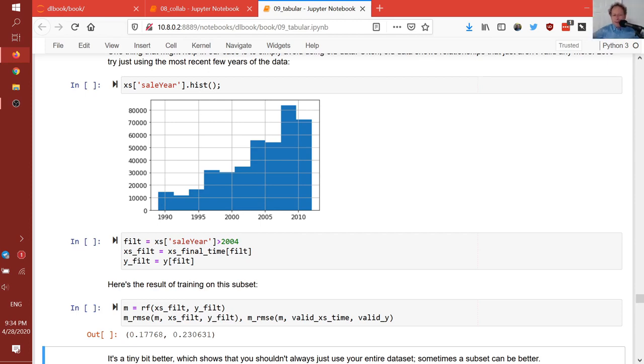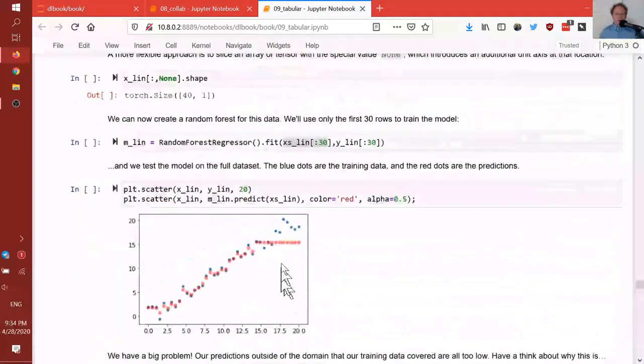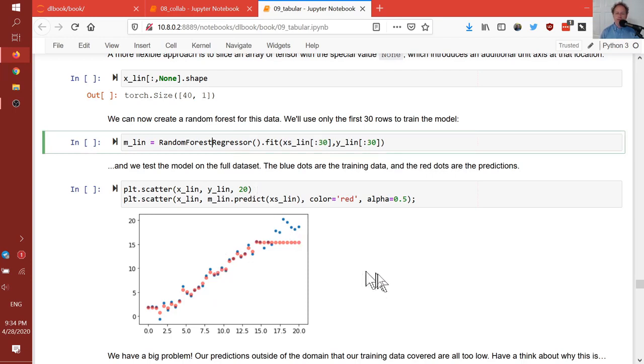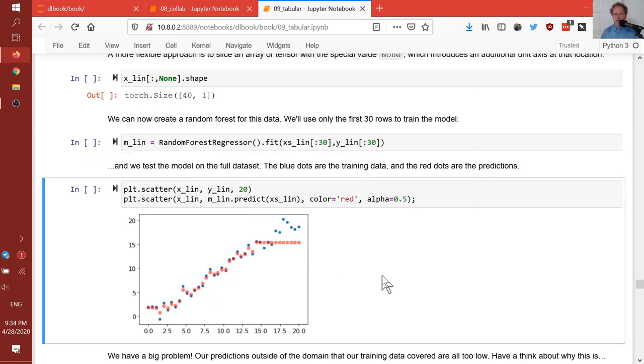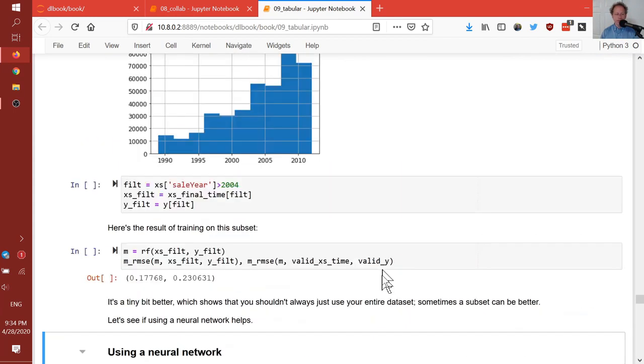So that's about as far as we can get with our random forest. But what I will say is this issue of extrapolation would not happen with a neural net, would it? Because the underlying layers of a neural net are linear layers, and so linear layers can absolutely extrapolate. So the obvious thing to think at this point is, well, would a neural net do a better job of this? That's going to be the thing next after this question.